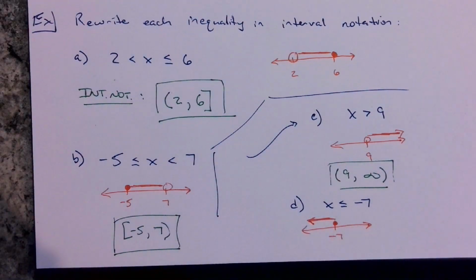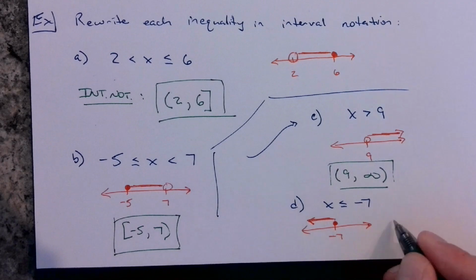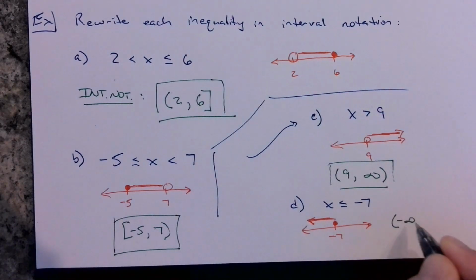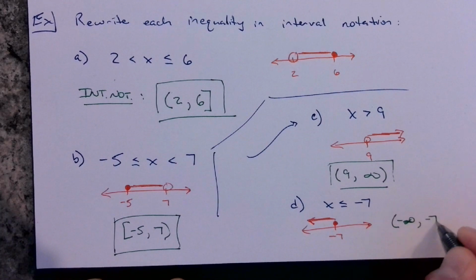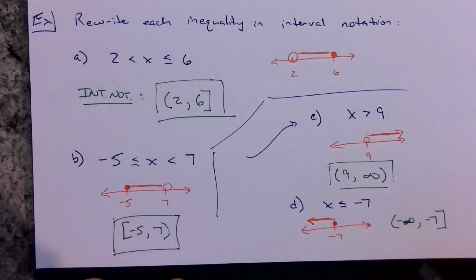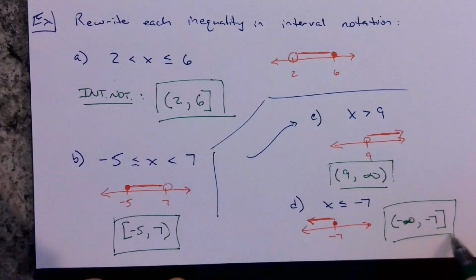And I want to write my interval notation from left to right. So the lowest to highest. Well, how far does this go to the left? Well, it goes out to -infinity. So you start with parenthesis because you can never include the infinity. It's an idea. So you're going out to -infinity. How far to the right does it go? Well, it goes all the way up until -7, and it stops. So we got -7, and then we put a bracket because you're including the -7. All right, if it was an open circle, you put a parenthesis there.